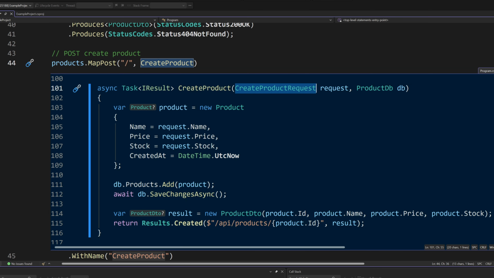You can see right here we have create product request. So this simply comes from the body, and this comes from the services, from register services. And this would be the same exact thing as you have from parameter in the other one, and you can mix and match them. As you can see, it will usually find its way to your method.